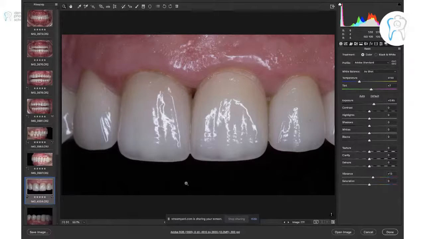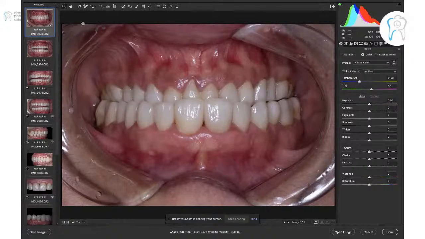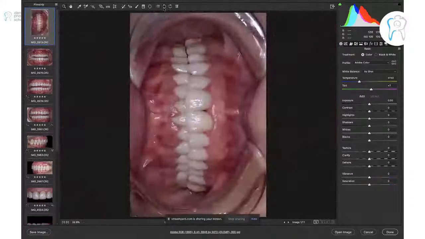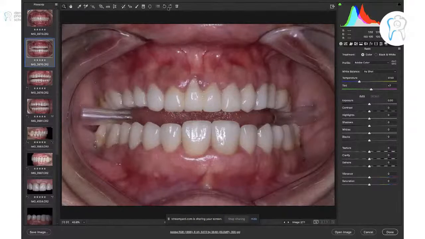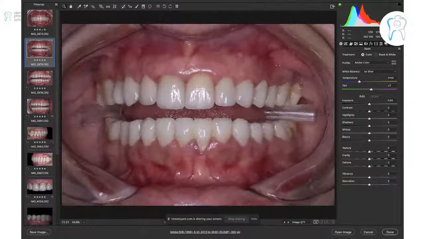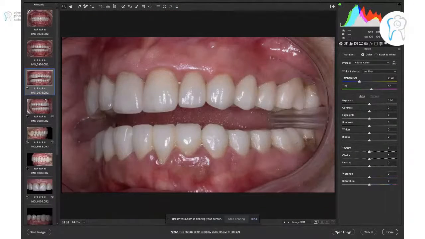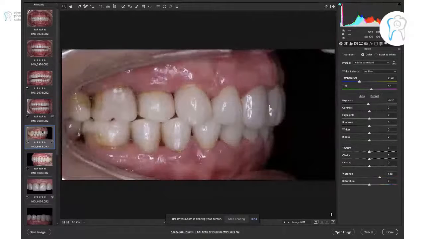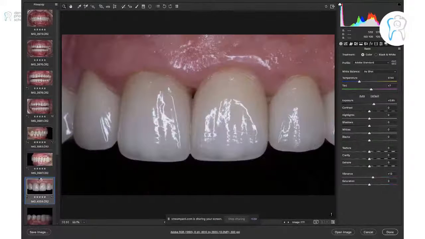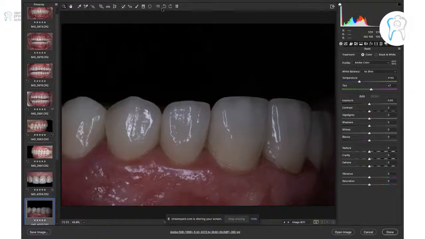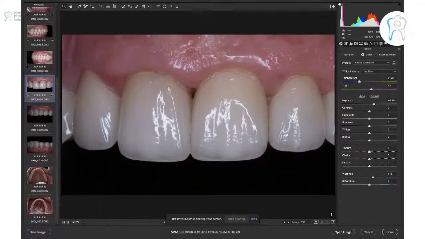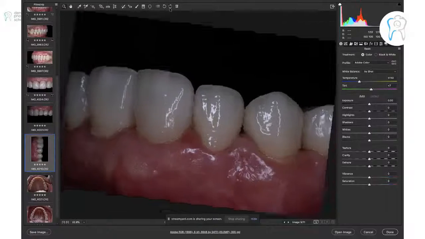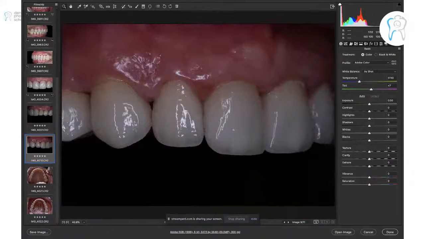So what are the edits that are needed? Over here it requires a rotation, so you have options for that. Simple rotate, you can rotate it clockwise or counterclockwise however you wish. And the first thing that you need to do is orient all the images correctly. So even this one is upside down, so I'm just going to rotate it twice clockwise or counterclockwise and orient all the pictures correctly.